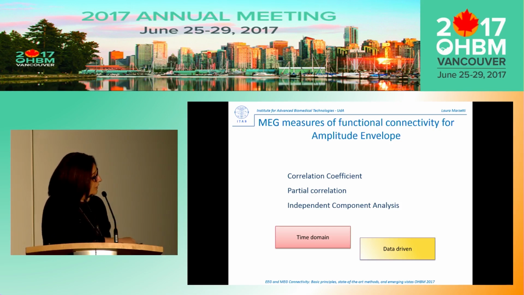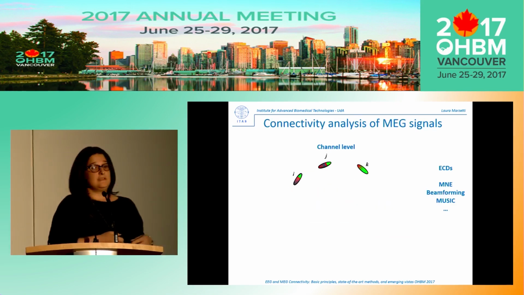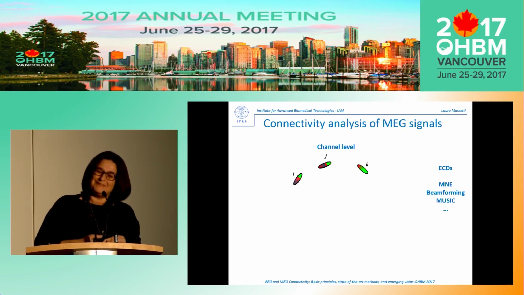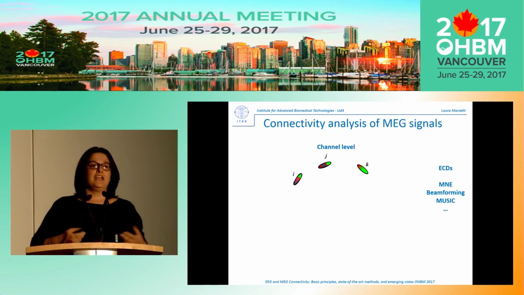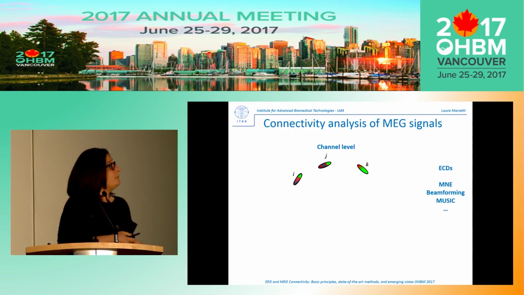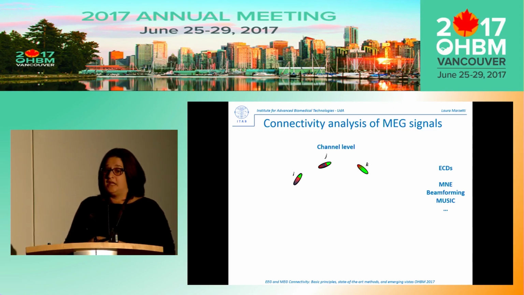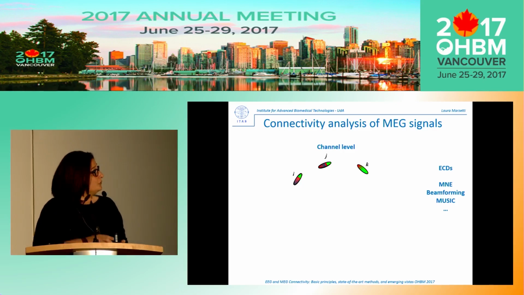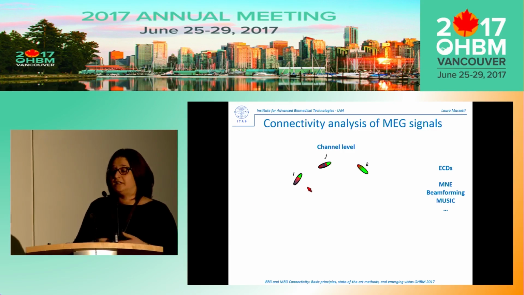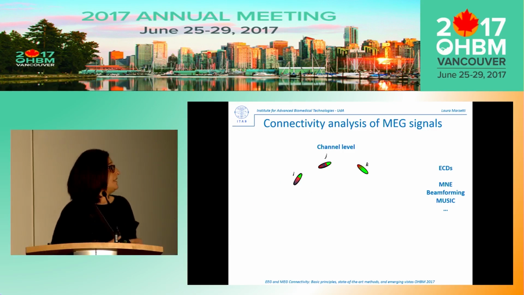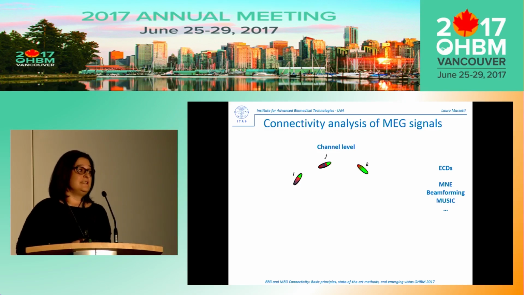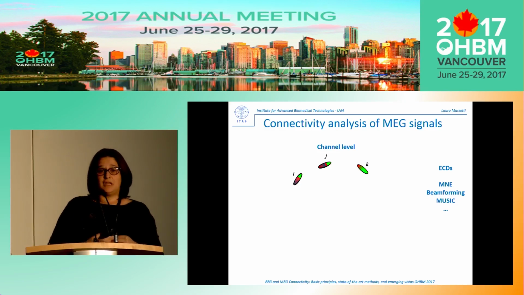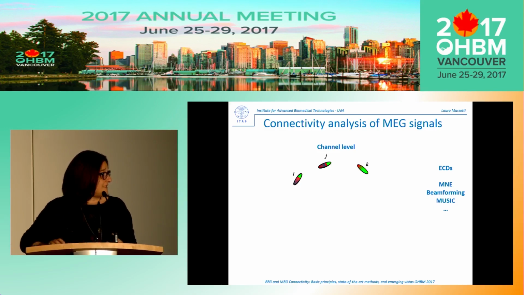But I will just go basically into this simplest framework of analyzing correlation-like quantities between amplitude envelope. But as we also have heard today, we are not aiming at doing this at the sensor level because of the very many issues which affect the EEG signals, but also the MEG signal as well. So our first goal will be that of deriving the brain signals from the MEG signals measured at the level of the helmet of the sensors.